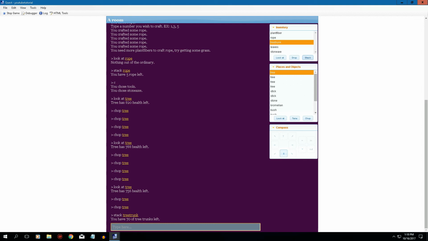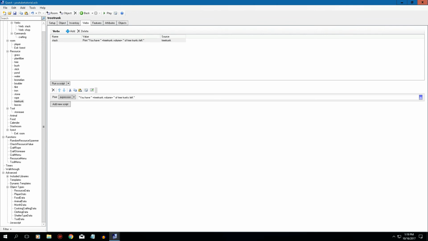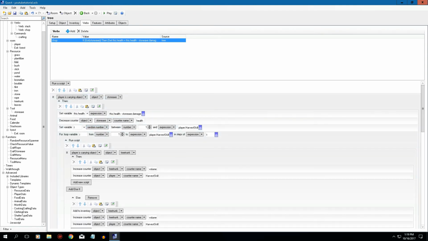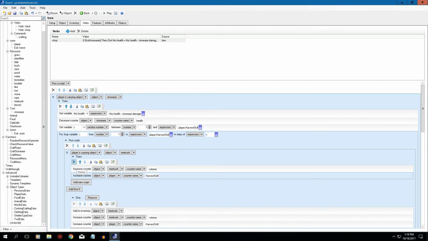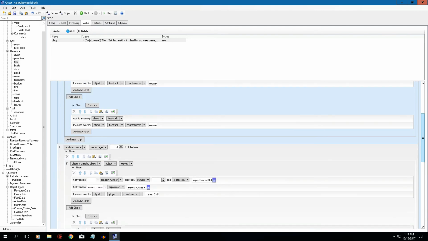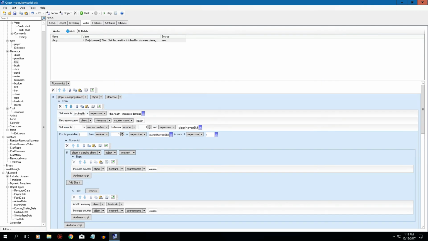We got 70 tree trunks. Holy criminy. 66 tree trunks. Okay. Yeah, that's going up a little way too fast. Let's go in here and change our harvest skill right quick. Let's go into our tree. Let's go into chop. And we're going to delete it from when we get tree trunks. Just for now. We're only going to have the harvest skill when we get leaves. So at a 60% chance, we'll get an increase to our harvest skill. And yeah, that should be a little bit better.